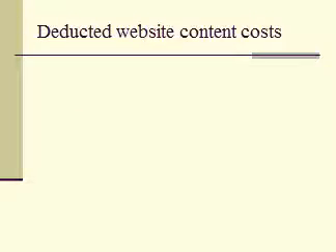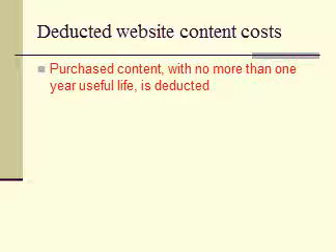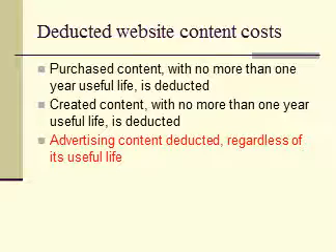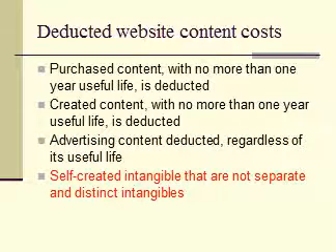Now let's consider deducted website content costs. The cost of purchased content will generally be deducted if it has a useful life of no more than 1 year. Likewise, the cost of created content with a life of no more than 1 year will be deducted. As a special rule, advertising content is generally deducted currently, regardless of its useful life. Finally, if self-created content does not meet the definition of a separate and distinct intangible, then it will be deducted.